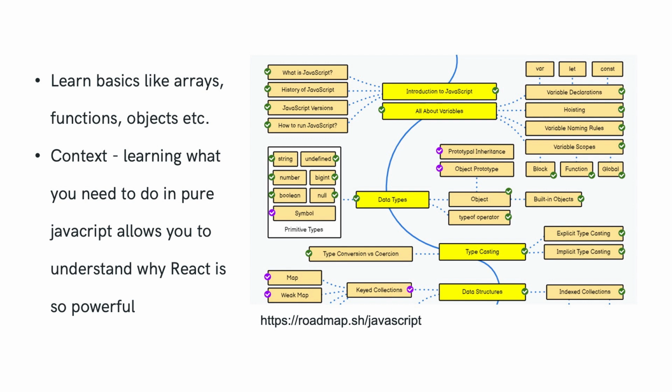I also found that when I went back to pure JavaScript, it really gave React some context for me. So knowing the things that you need to do when you code in pure JavaScript allows you to understand the problems that React is trying to tackle, and therefore why it's so powerful. So this is a big one for me.